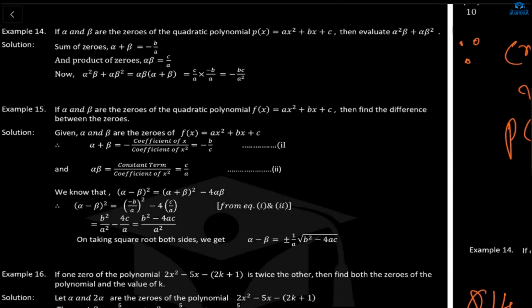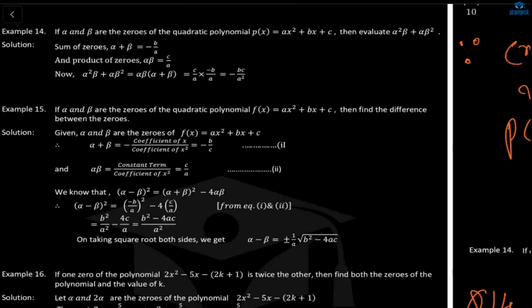Tell me the value for n. You got 3n is equal to 5 by 2, minus 5 by 2. But your minus was cancelled because the b value was already minus 5. In the polynomial, the value of b is minus 5, and you already have minus there. So minus n is 15 by 2. How can it be 15?